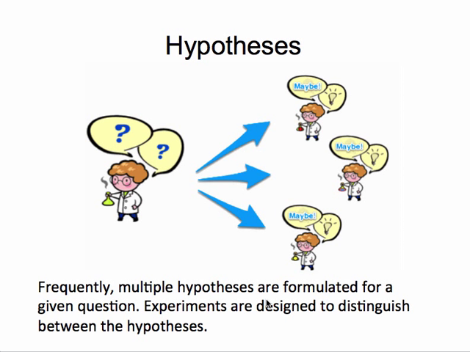Frequently, scientists can think of several possible answers to a question. Experiments are designed to eliminate one or more, leaving the best current hypothesis. Hypotheses are tested over and over with different experimental designs and by different scientists. Those hypotheses that are not disproved are accepted, always leaving open the possibility of new evidence.